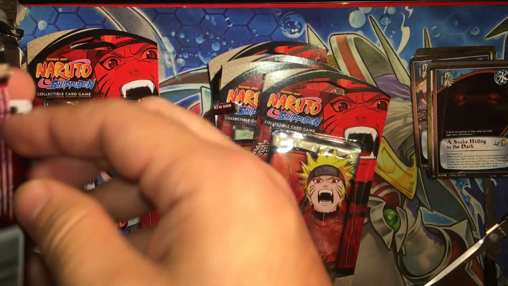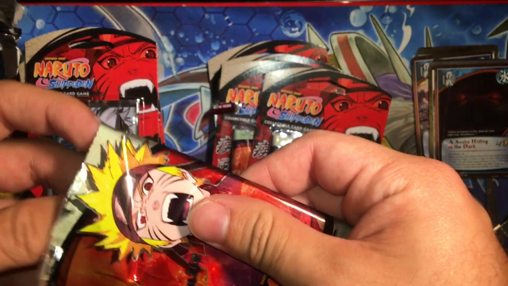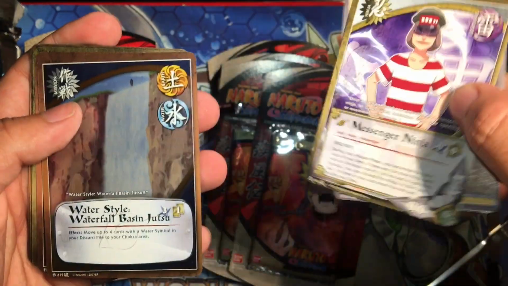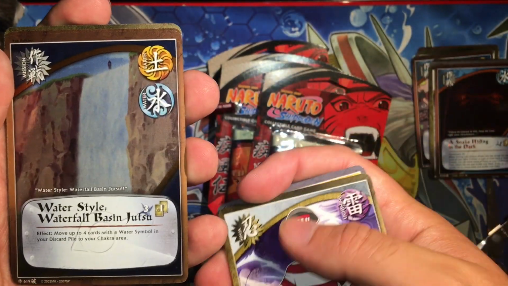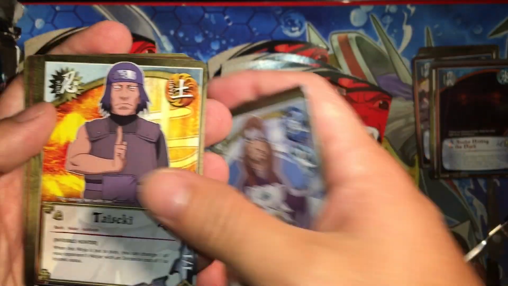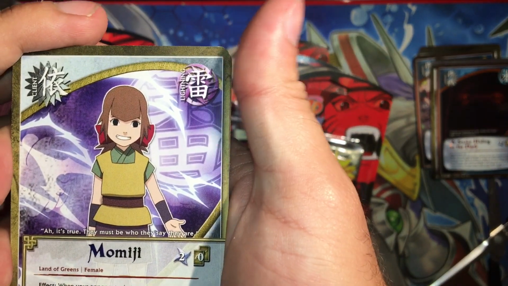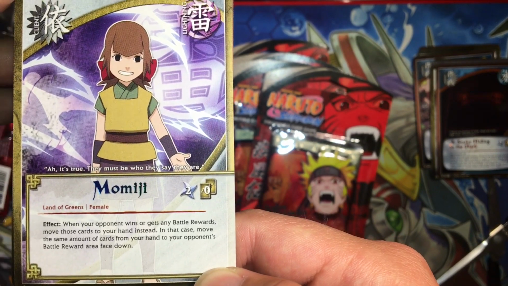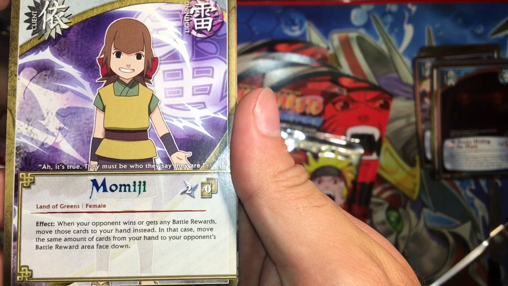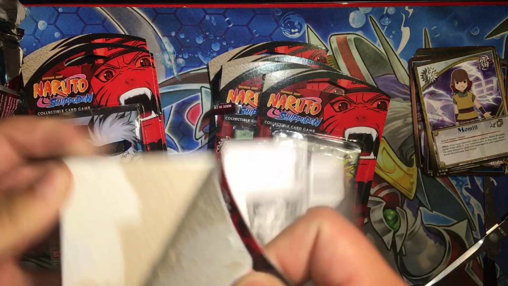Let's see what we get here. The toughest booster packs known to man. Power of the Meteorite, Messenger Ninja, Water Style, Waterfall Basin Jutsu. That's cool. Retreat, Suiko, Taseki, Naruto, Chocolate Paper. OMG. Opponent gets any battle rewards, move those cards to your hand instead. What? Oh, okay. That's alright. Let's go with Kakashi side.